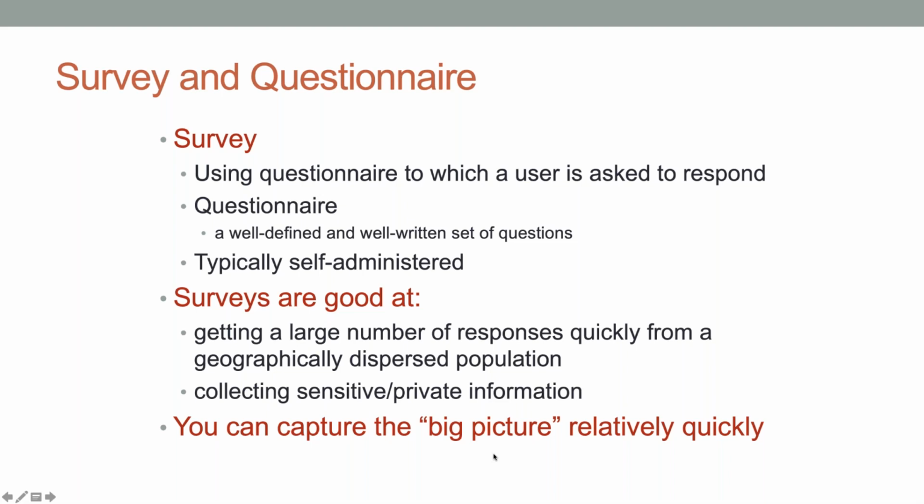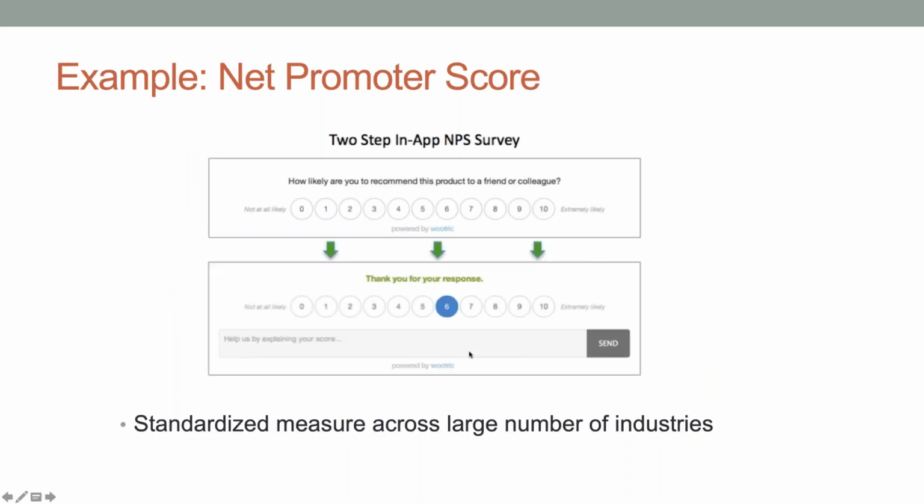Another way that's really easy to do is through surveys. And so this is, of course, where people are asked to respond to questionnaires. And surveys are a really great way to get a large number of responses from people and also to capture that big picture really quickly. A really popular survey people use is the Net Promoter Score.